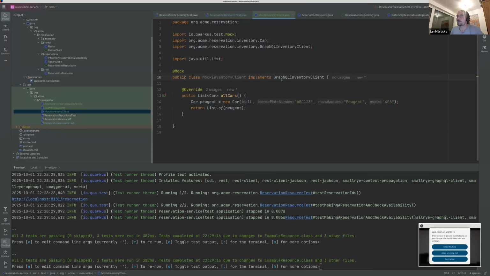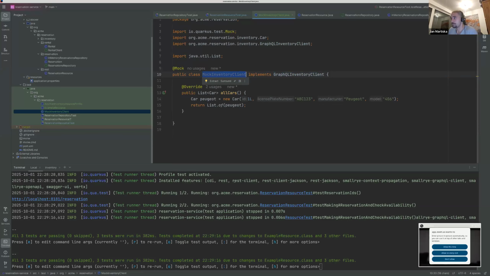You have to use the Mock annotation, and when you have beans with a Mock annotation, that tells Quarkus automatically to replace any CDI beans of type GraphQL inventory client with this mock inventory client.